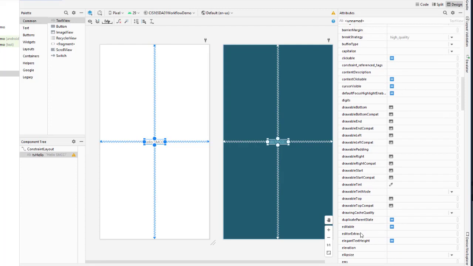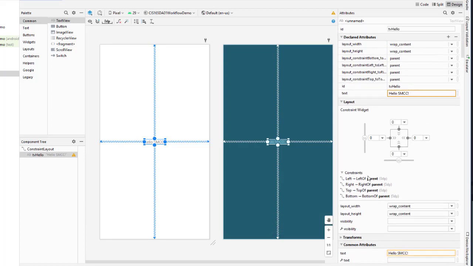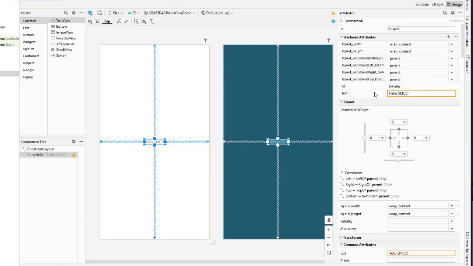As I make changes to any of these attributes and apply them, the attribute will be shown up here. You see now we have our ID attribute applied that we modified up here. So I kind of like this about Android Studio. It gives us an area to see only the attributes that we have actually specified. The next thing is the layout. And these little squiggly lines represent constraints. And they're constraints to, in this case, the object that's a child of, which is our parent, the actual screen of our layout.